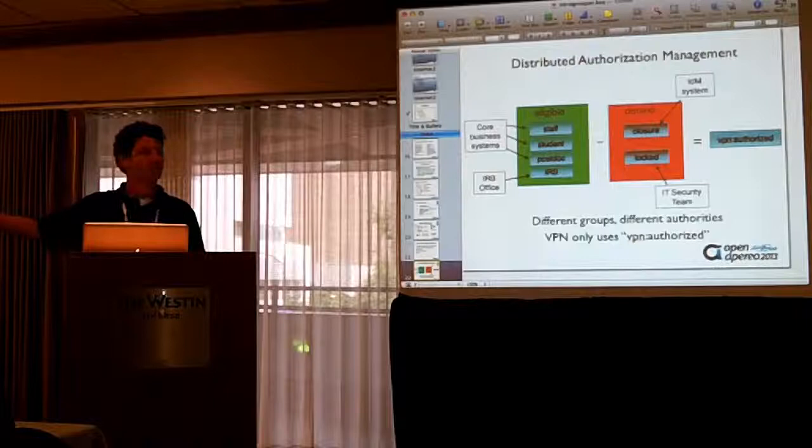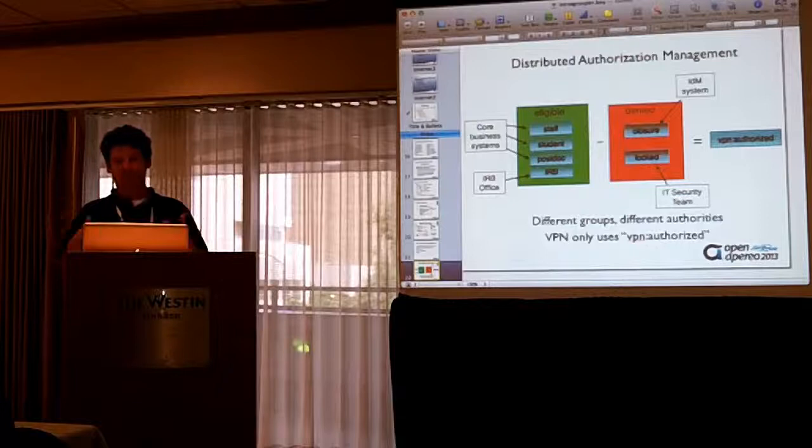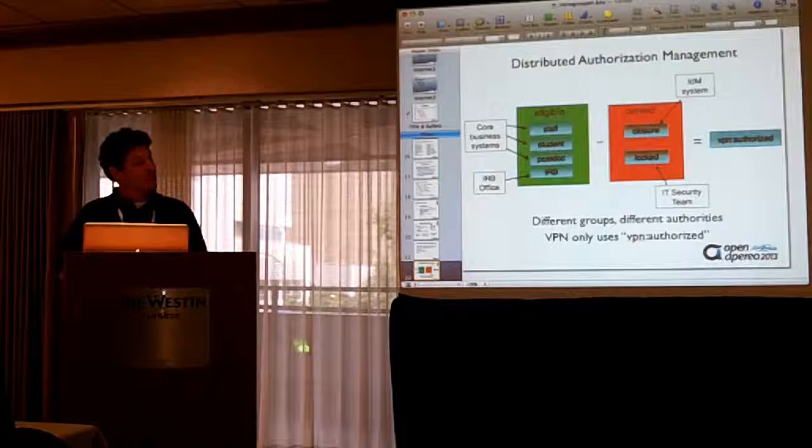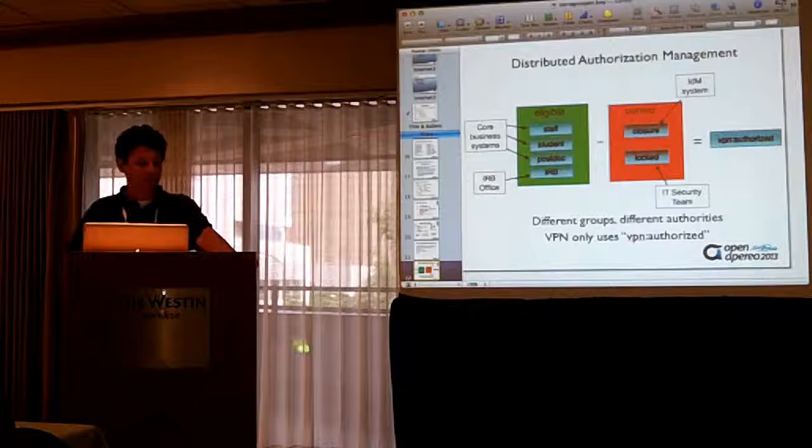But we all know that the actual business rule and policy around who gets access to the VPN can be very complicated, likely not written down, and likely to have lots of exceptions from time to time. So how do we deal with that kind of complexity and behavior? And I think Grouper is a great answer to it.